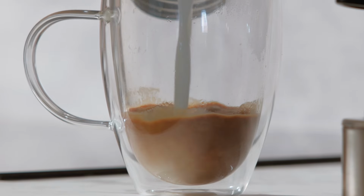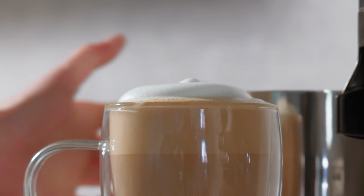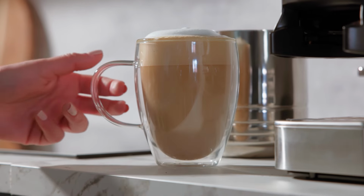Now pour, admire, and look at that froth. A cappuccino made in the comfort of your own home. Take a sip and enjoy.